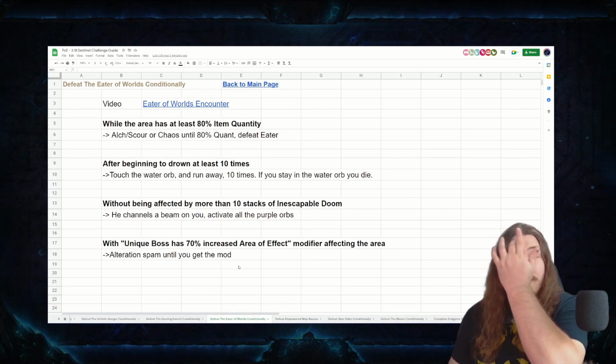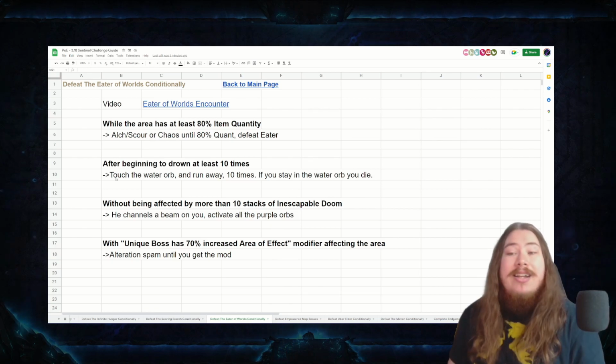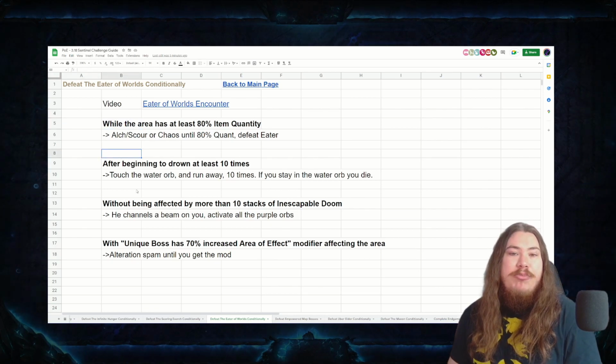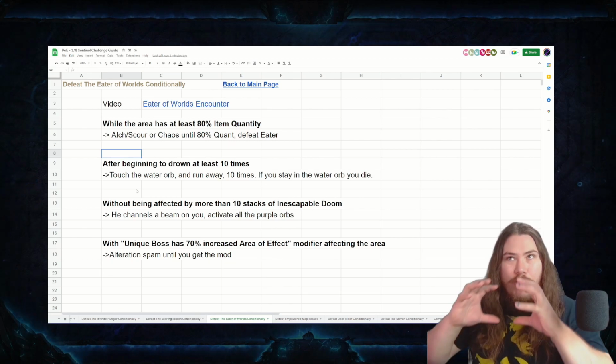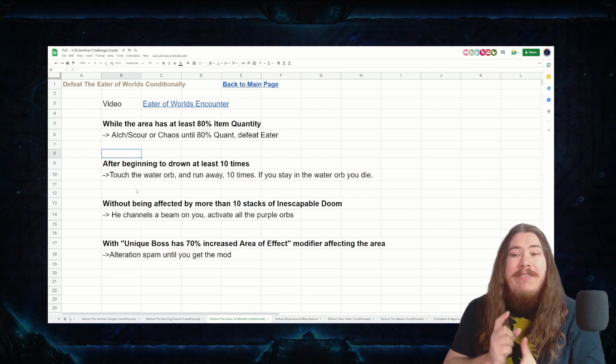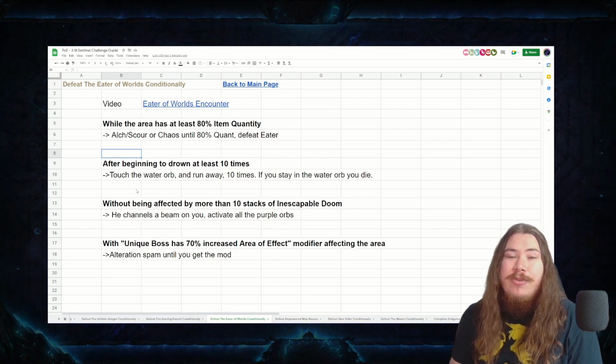Then we have Eater of Worlds conditionally. Again, 80% quant. After beginning to drown 10 times. So beginning to drown with Eater is the water orbs that flow all over the map. Touch it and then run away. If you stay in the orb for 3 seconds, you instantly die.